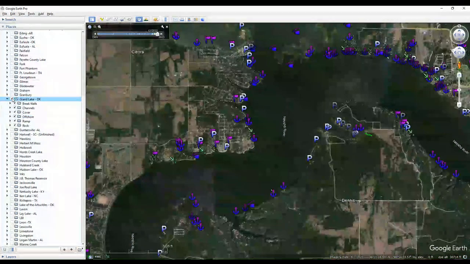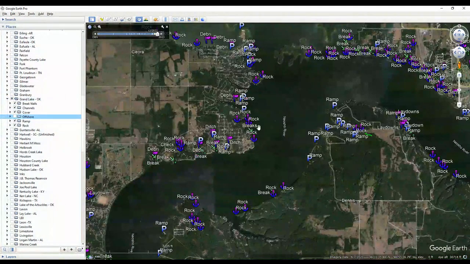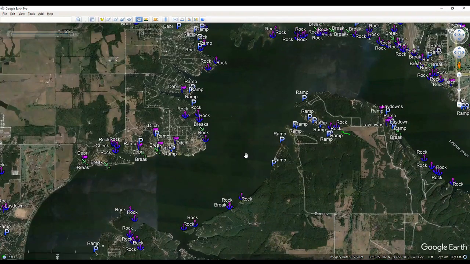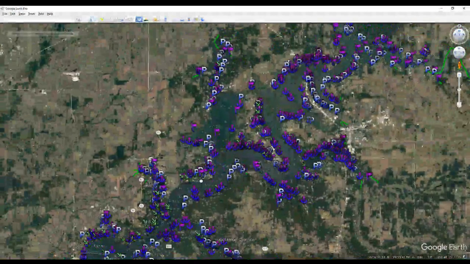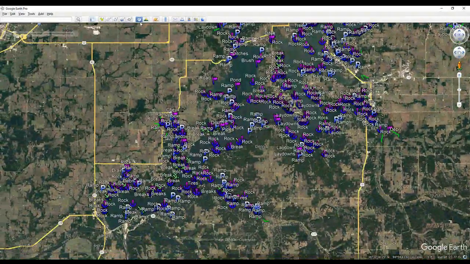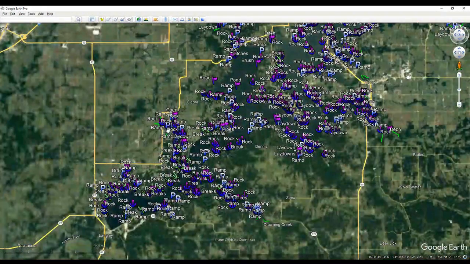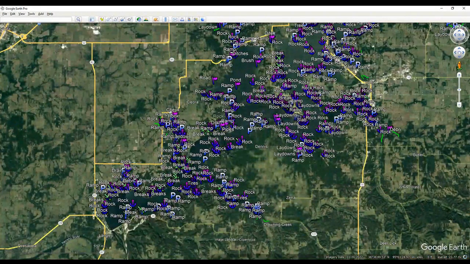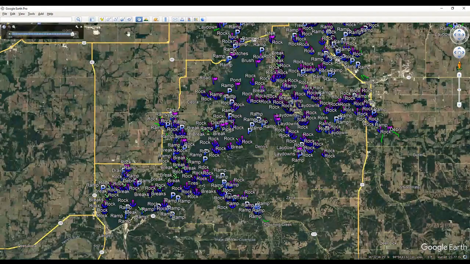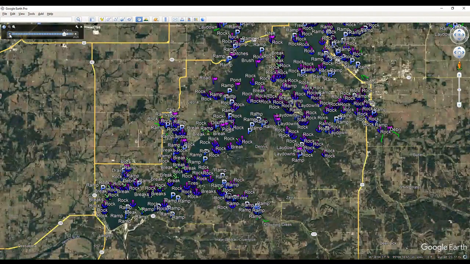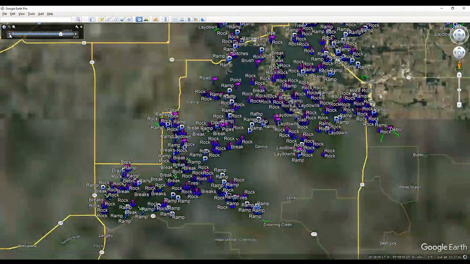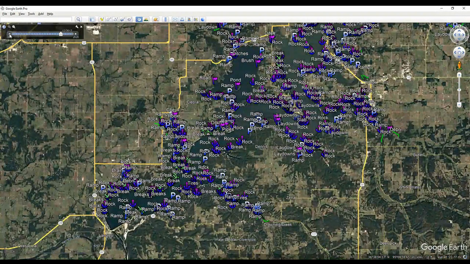So I'm going to take off the offshore stuff. I'm going to leave everything else on. I'm going to go up here to view, and take off this sidebar so we can see the entire screen now. And then I'm going to go up here to this history view. Right now it's set for 2022. I'm going to draw this back to 2012 because that's when the water is the lowest on this lake as far as the imagery that Google Earth gives me.